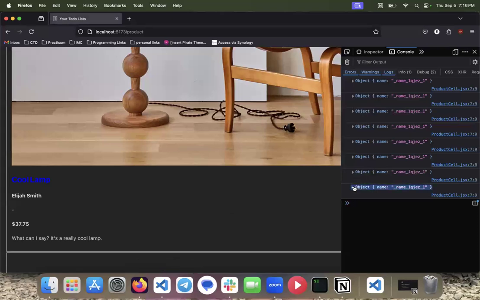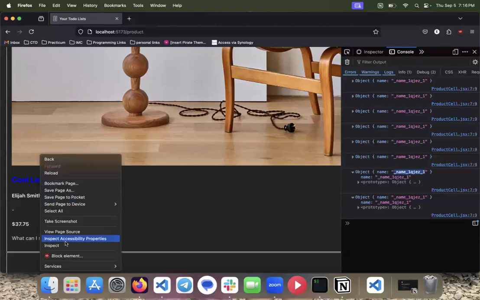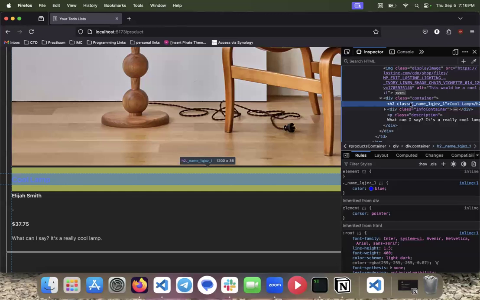But long story short, this object has a name. So we're assigning this class, which is some disgusting auto-generated value, to these elements that read that property. So this H2 has this disgusting automatic class.